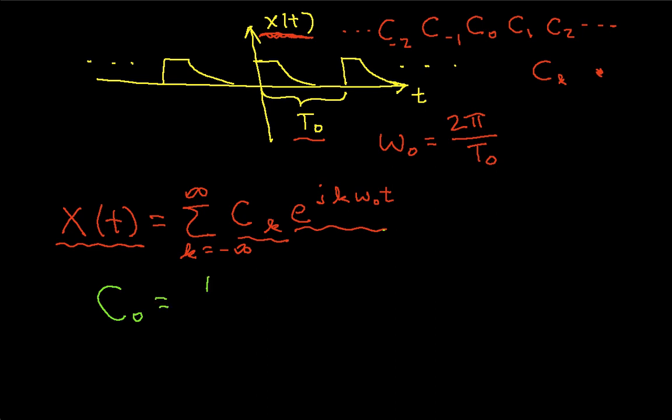c0 is 1 over t0, the integral over one period of the function. So basically, I could start at 0 and go out to t0, so that would be one valid integral. Or I could start at perhaps minus t0 over 2 and go out to t0 over 2. I need to integrate over one period of the function, but where I start and where I stop doesn't change the answer. It may turn out to make the integral easier or harder. So we have that integral x of t dt.